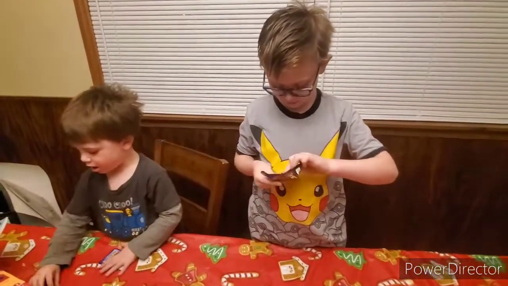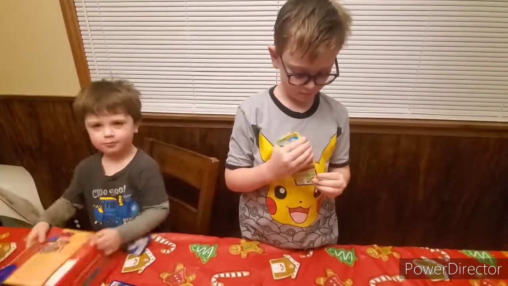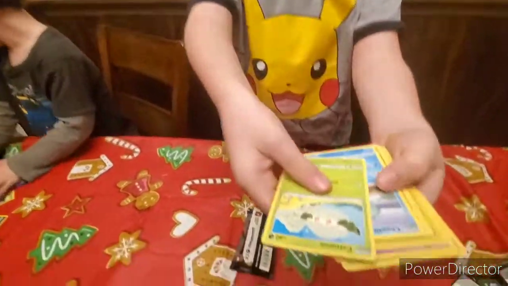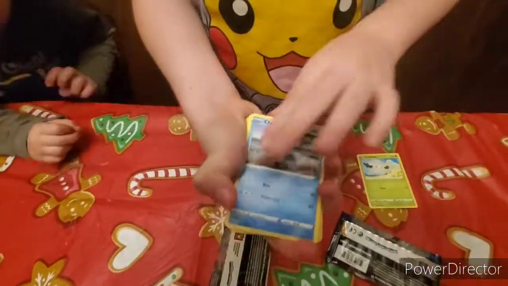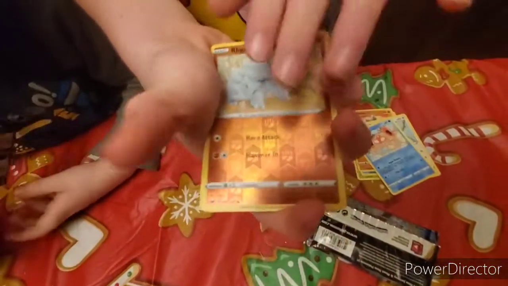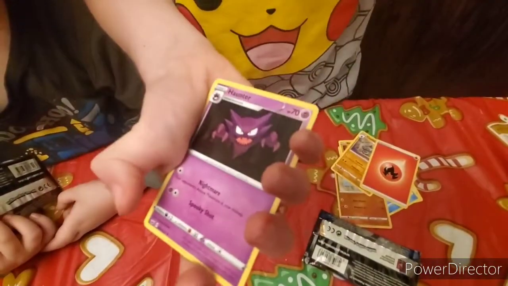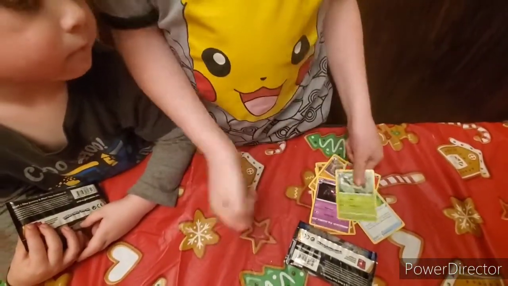Okay, now this is pack number three with Zacian on the front. Actually, I don't know where all my Pokemon cards are at. Here's the code. Is this a surprise? Okay. Put them over. Can I open one? Wait a minute. Why are you showing the cards? Onix, Krabby, Rhyhorn, Claydol, Energy, Vitality Band, Haunter, and Blacephalon.